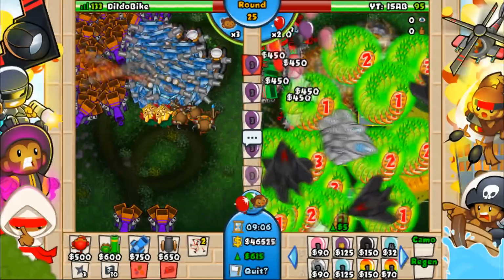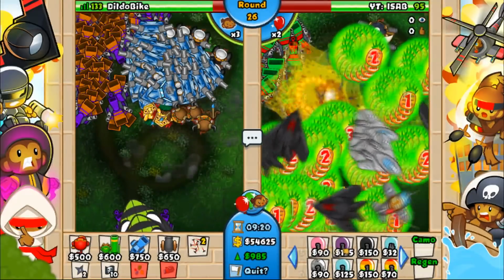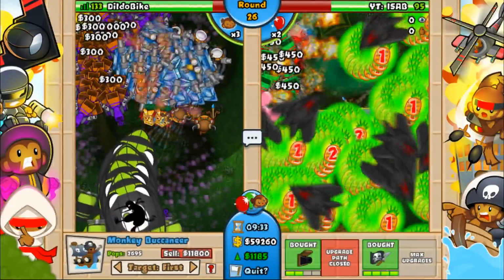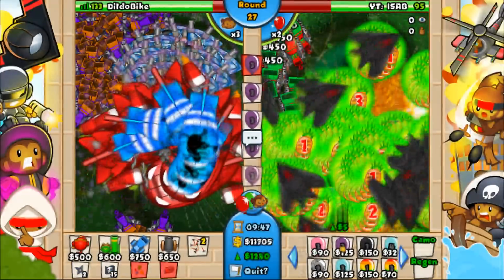So yeah, like I was saying, Balloon Chipper definitely needs a nerf, because in normal battles we were able to just get a ridiculous amount of money. It's like the Cobra and Farm on steroids. Anyways, round 26, a lot more ZOMGs coming our way. We're gonna watch them come through.